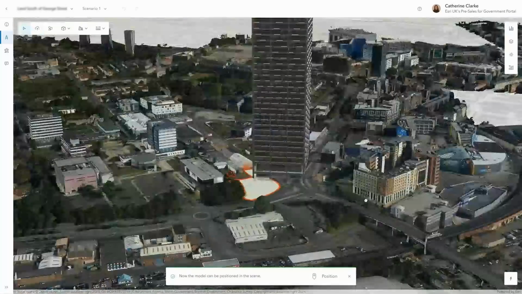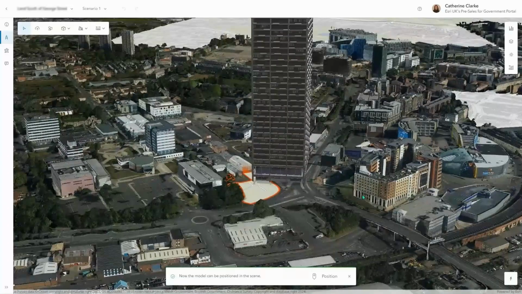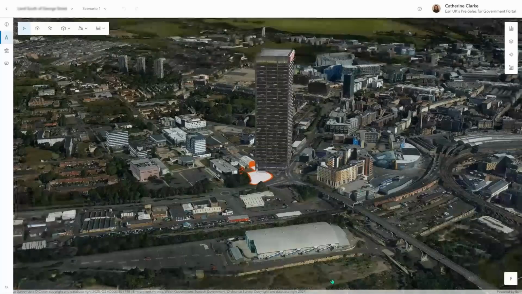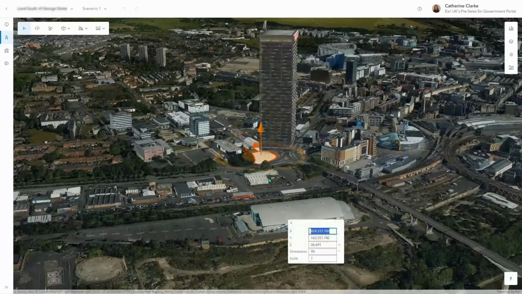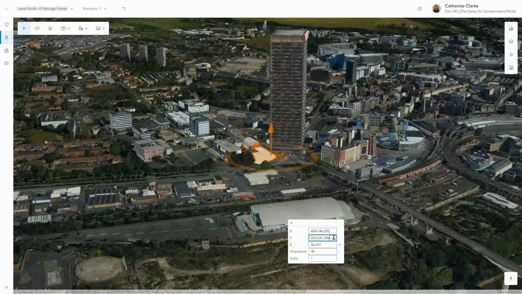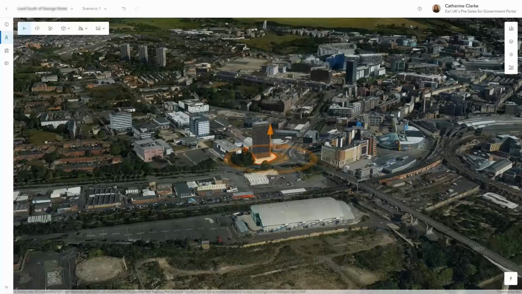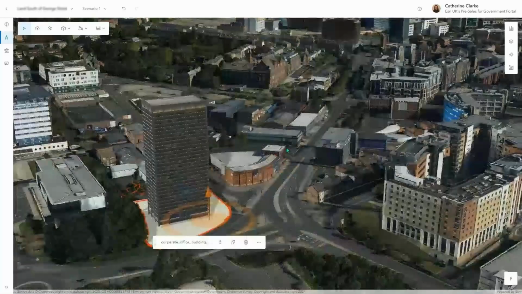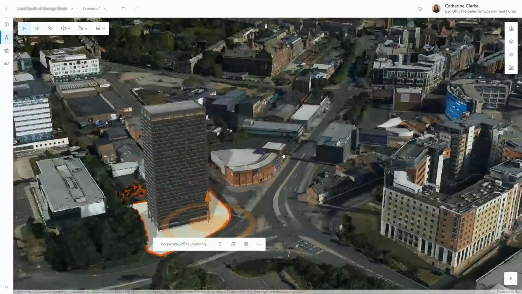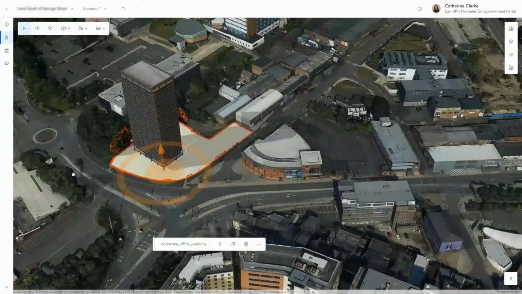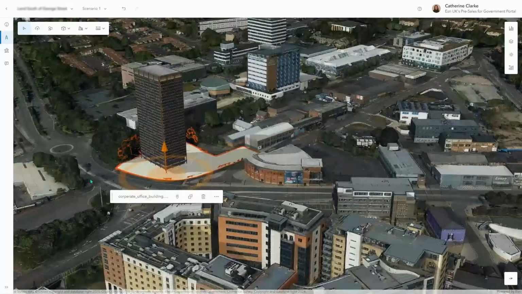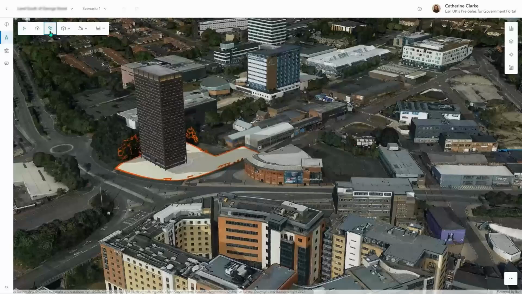And the model, which is stored as a building scene layer, appears within the project boundary, but its scale was all wrong there. So what I need to do is position and resize the model, and the editing tools allow me to do this. The developers provided me with some coordinates to pin the building to, which is great, and then I can scale that model by a third. So now that building looks a little bit more in keeping with its surroundings, so the city folk won't come and chase me that I've built a huge tower block in the city.